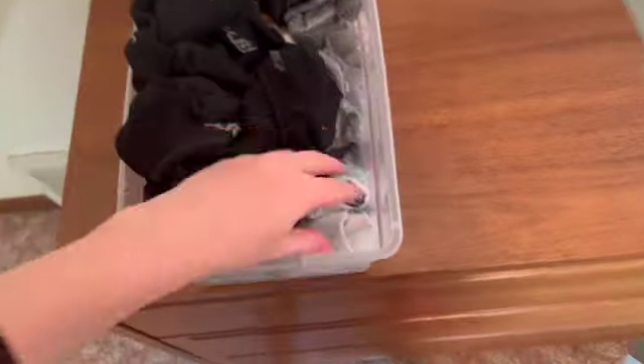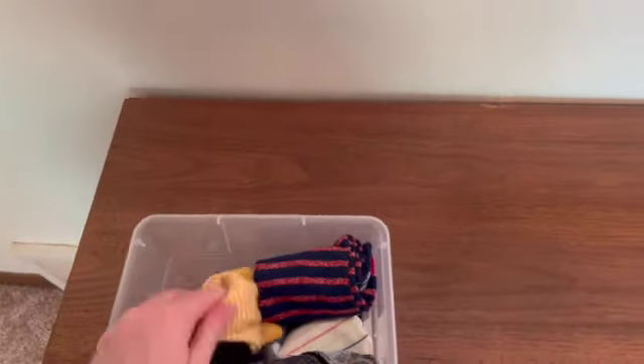Next is socks. I've decluttered old socks — ones with holes, that don't fit, too big or too small. I'd encourage you to go through your undergarments: socks, underwear, bras — evaluate how many you're actively using, how many are too worn out, stretched out, or don't fit anymore. I easily accumulate socks because I buy them and get gifted a lot of them. I love being gifted socks, but sometimes my sock collection gets a little crazy and I have to check myself.